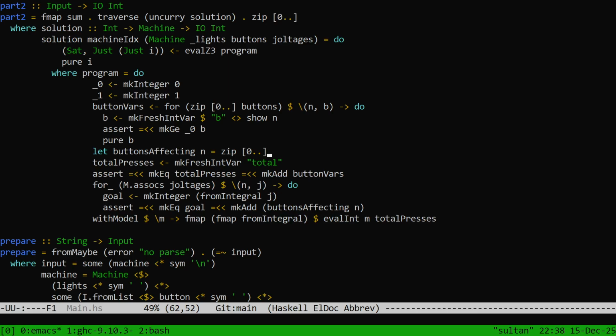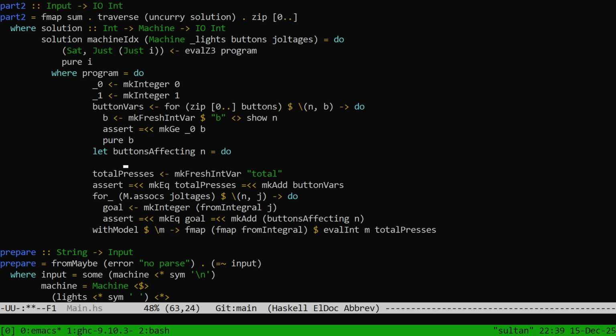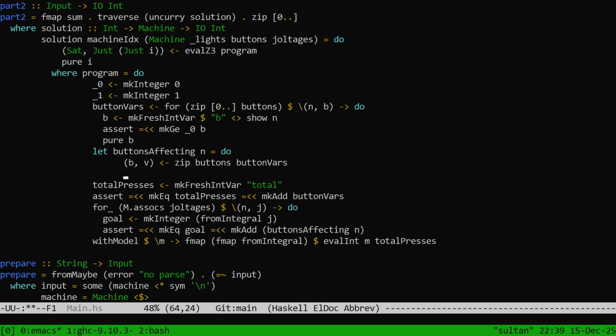Well, no, I shouldn't need that. I can just zip the buttons with the button vars, right? And filter them. Do. Everything's better with a do. B and V from zip buttons with button vars.